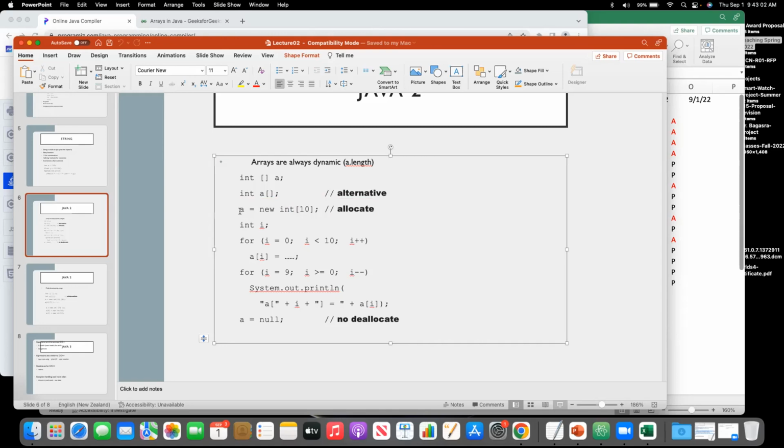This is how you create an array. Obviously you don't have to memorize any of these, but this is the way. You can just Google and you'll find that there are several ways of creating an array in Java. What you are doing here is creating a new array. New is a keyword, so you're explicitly telling it that you want to create a new array. That is the new word here.